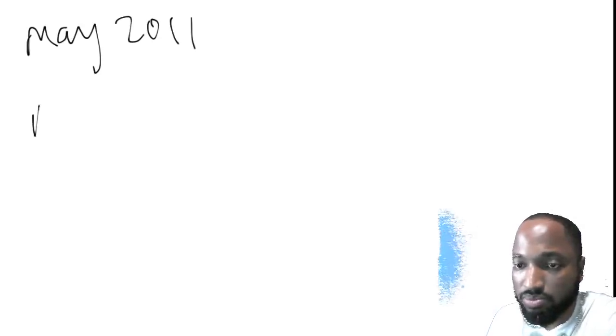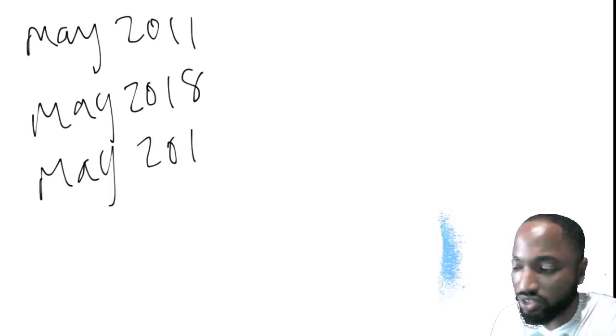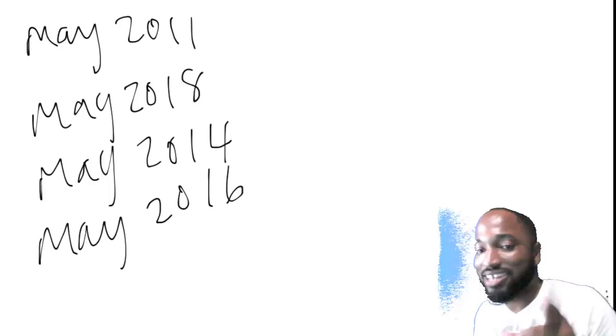Somebody say 29, big question. Which paper? May 2011, May 2018? I think this is May 2014. May 2016. One of them must be correct. Somebody saying May 2019, that's a good try, but then you make me pull out the May 2019. I don't have it. Don't ask me if I have it.